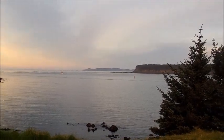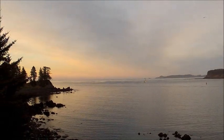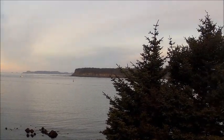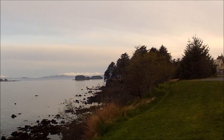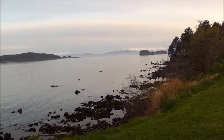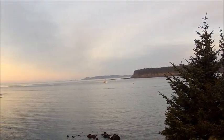I just thought I'd show you folks a beautiful Kodiak evening. There's a bald eagle. There's a beautiful horizon. There's a salmon seiner coming in. Snow-capped mountains off in the distance. Nice calm bay. Really pretty out. Especially the horizon out there.